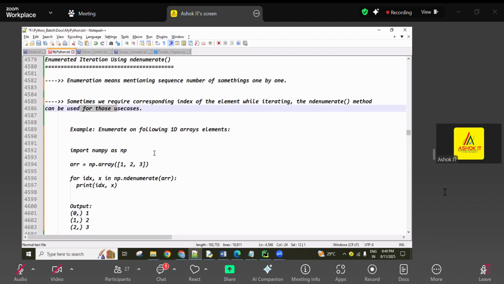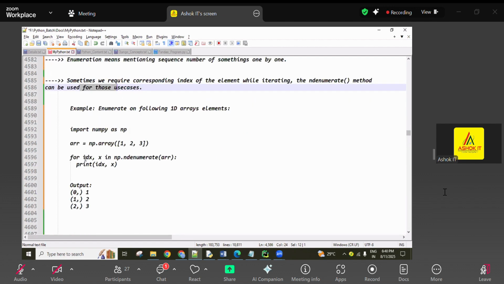Now check it here. Each one comes in a tabular format, guys. This is the packing and unpacking concept. If we use it like this, we get the index number and its value. I used just one variable and printed it directly. If you unpack like this properly, you are able to get it.